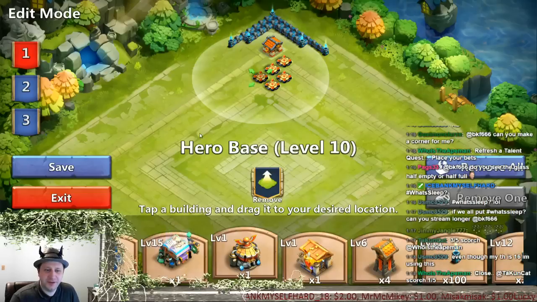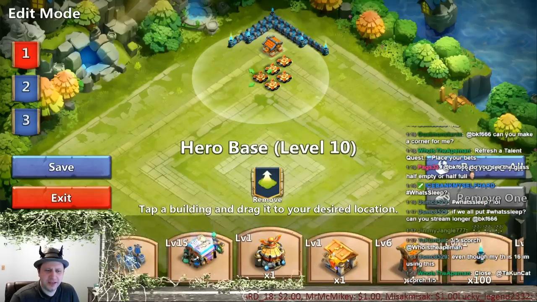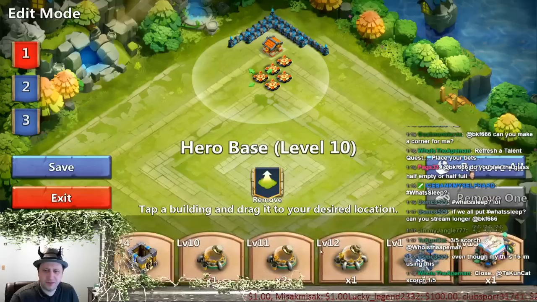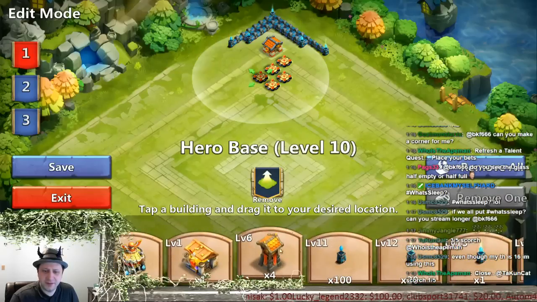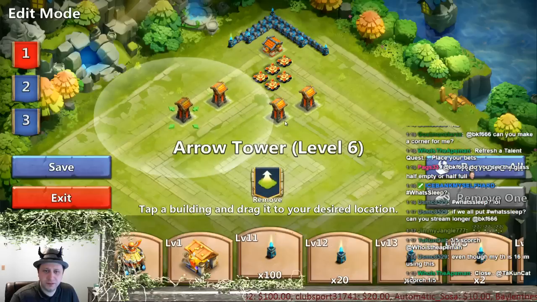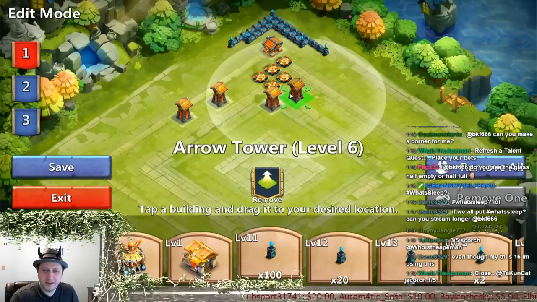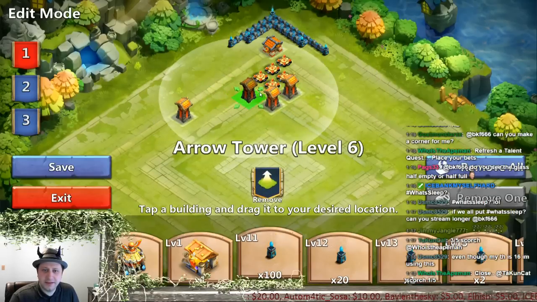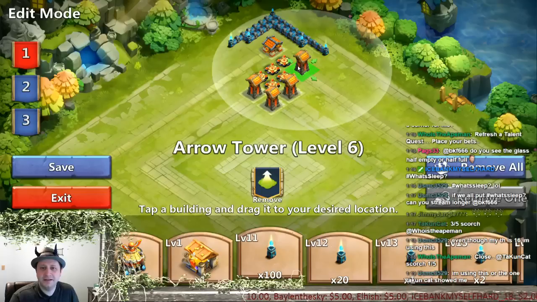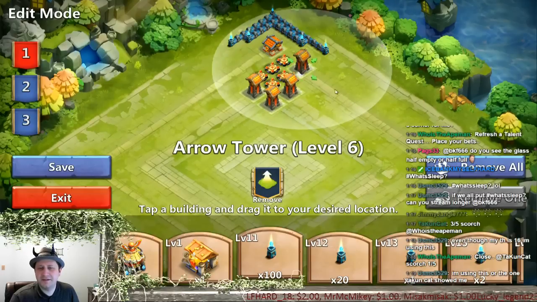Let's see what else we can put in here. Okay, now usually I like all the arrow towers or zap towers, whichever one you got, arrow towers. So 1, 2, 3, 4. So that can go there, that can go there, that can go there. And this is going to go on the side here. Looks about right. Missing something still.